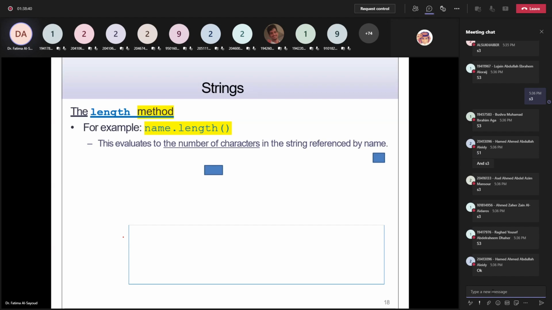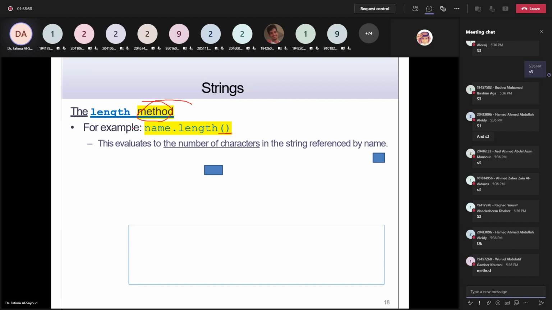Now, when we talked about an array, it has length as a variable. A string has length as what? As a method. So you have to practice.